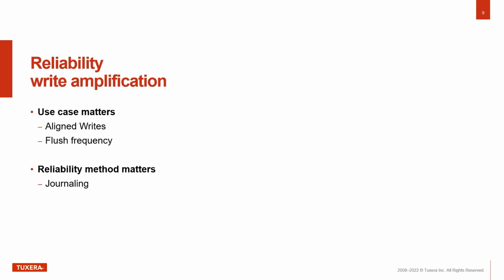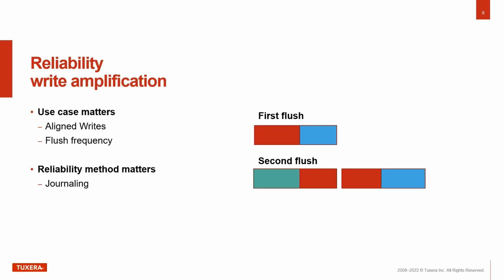Data that is frequently flushed to the media improves the data integrity. But whenever those updates are less than a file system block, this use case will also increase the write amplification factor. Don't forget that each of these is also an update to the metadata and its write amplification.